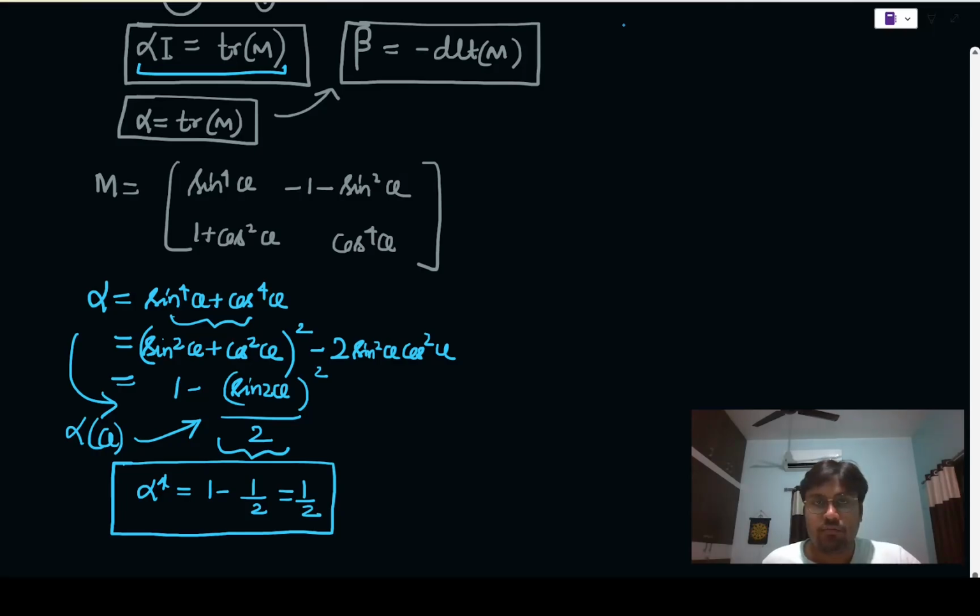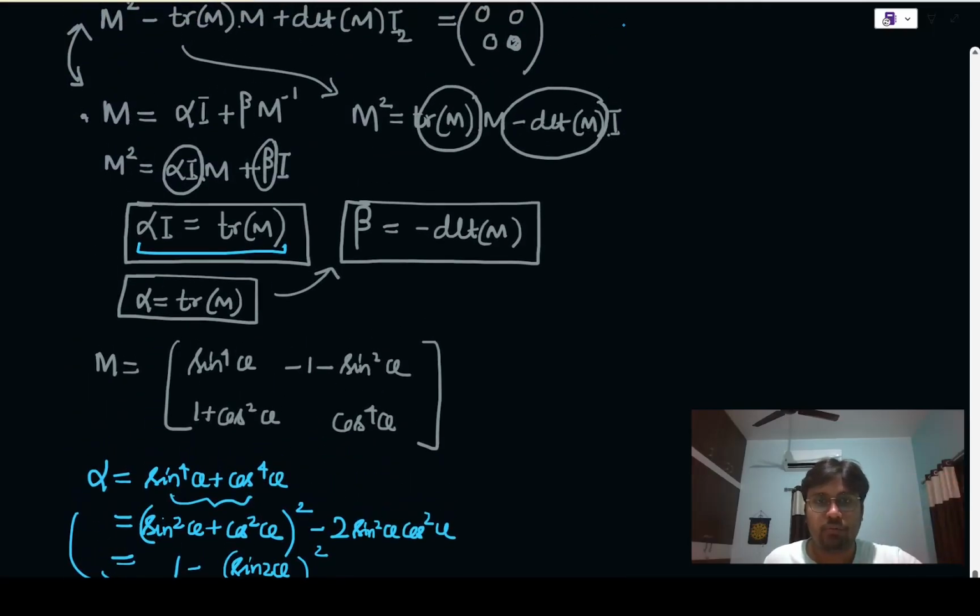I'll go back over what I said. In order to minimize this function, this negative part has to be as high as possible. Sine 2 theta is the only functional element here, so it has to be as high as possible, and its highest value is 1. When is 2 theta what? Pi by 2, or theta is pi by 4. Hence, the minimum value possible, alpha star, is 1 minus 1 by 2, which is half. That is the first part of the problem done.